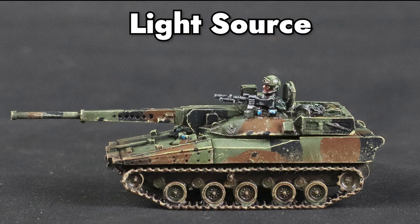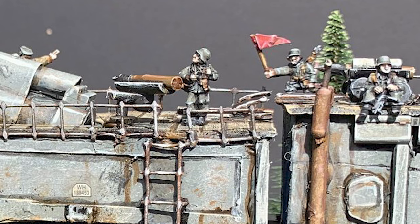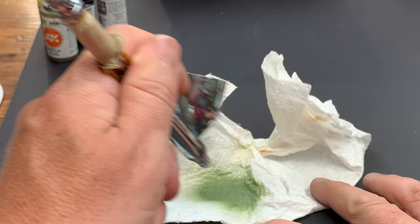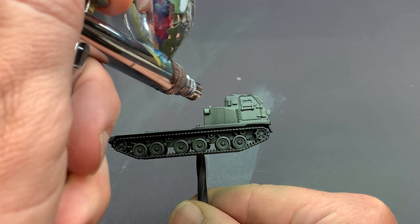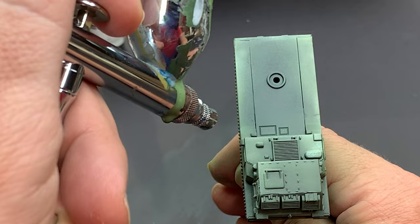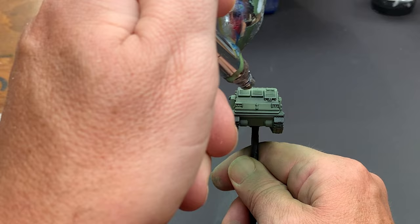Something to keep in mind at this step is that since this is a wargaming piece, I treated it as though the light was coming from straight above. I follow up by adding about 50-50 duck egg green to the NATO green and apply it, accentuating the areas that should be in the most direct light, and I also build it up near the hard edges. Finally, the very most extreme edges and the upper surfaces got a gentle spray of pure duck egg green — this paint may have a funny name, but it's a very pleasant minty green colour.